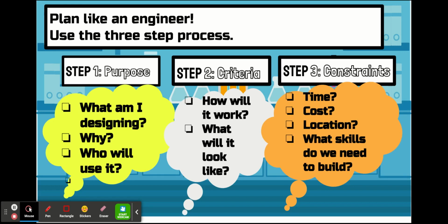Now, because this week's lesson is all about you designing your own code and transmitting it through a signal, I thought it might be helpful if I show you my process for creating my own code. Now, the design process is always easier if we push ourselves to think like an engineer. So, during the planning stage, I want to remind you of the three-step process.